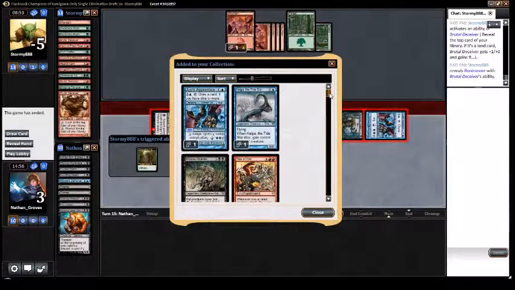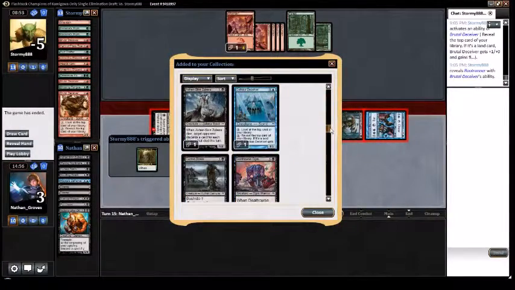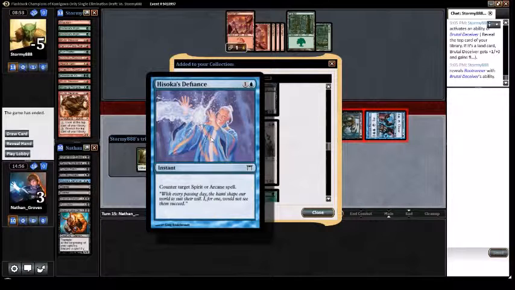Something I like to do when I draft and look at the cards at the end, I like to call it MVPs of the draft. So MVP has to go to Soka's Defiance. This card was amazing every time I had it in my hand. There's so many Spirit and Arcane spells in this set. It's always good to have this card. I underrated this card at the beginning.